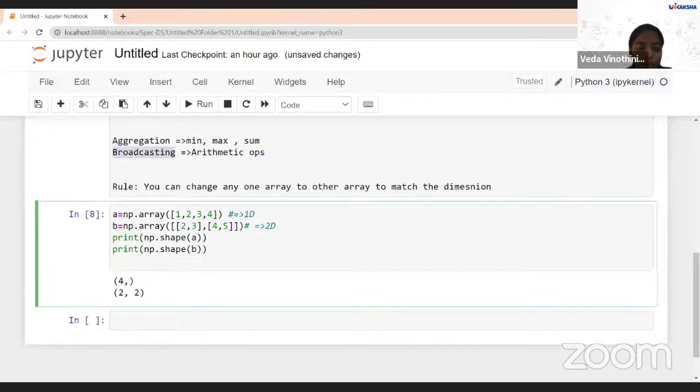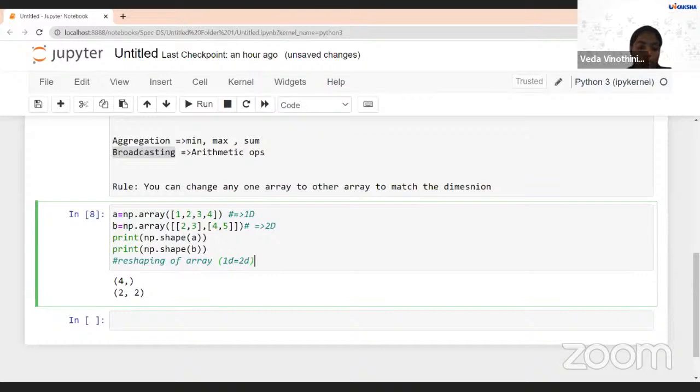So now if you want to change this first 1D array to a 2D array, you can always do that. You can perform a reshaping of the array to convert 1D to 2D.